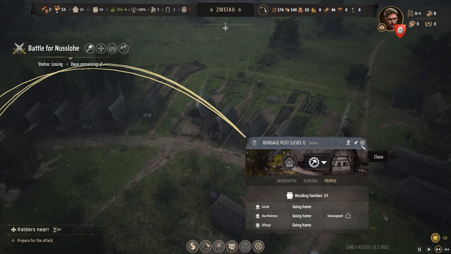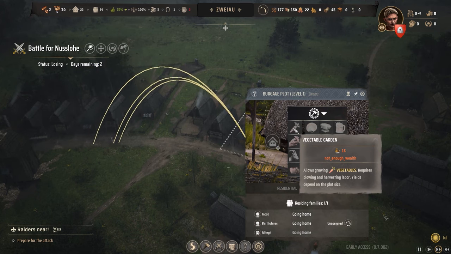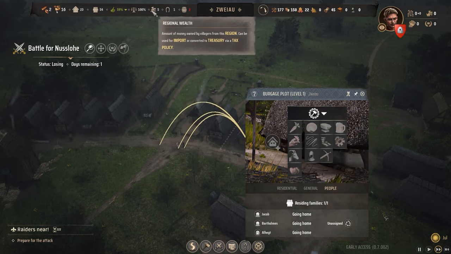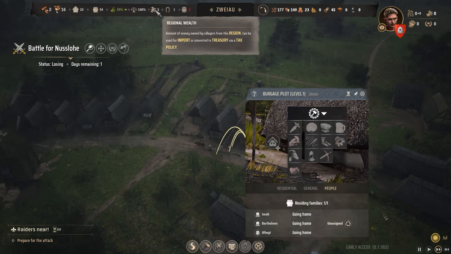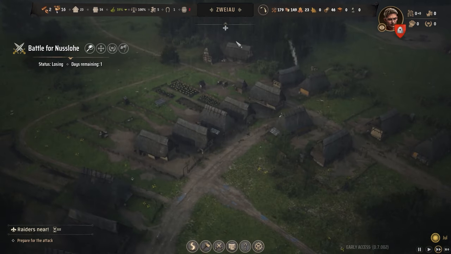Okay, Jacob is in here. Great. What could we do with your thing here? Nothing at all. 15. Wait, where'd all my regional wealth go? Did I trade it away? Am I still trading? I thought I was exporting. That usually means money to me.